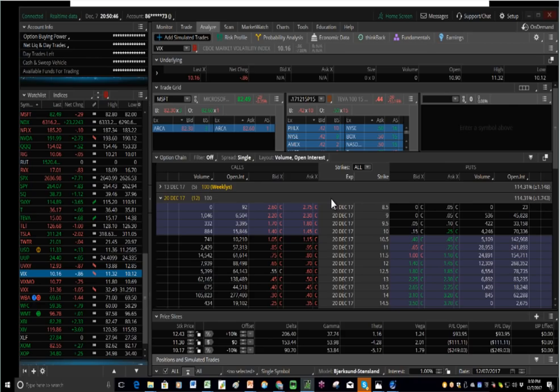Well, that's the second question. Richard is saying the value of the future, the value of the straddle. What's going to be the value of the future, and what will be the value of the straddle? The future is going to go to 10.16. So if you're a buyer of that future trying to buy volatility, you're going to lose. If you paid the offer right now, which would be $1.70 for the straddle, what would the straddle be worth? On expiration, the straddle is going to go to 0.